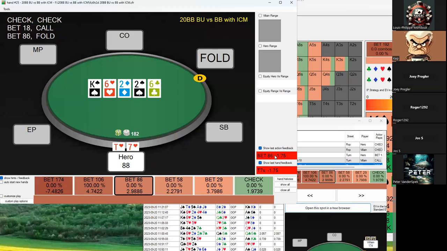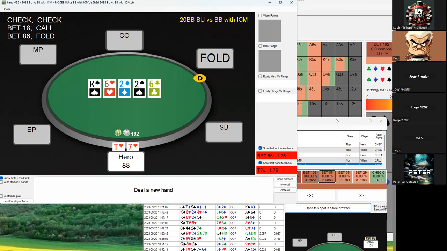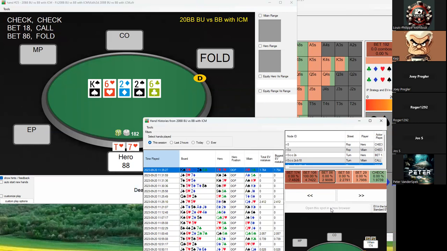Why do you pick 106, Ken? Well, I don't know if this is right or not, but I just feel like the way this played out, we just have way, way more 6x in range. Check, check. Bet, call. Not if you bet 10-7 on the turn every time. Let's see how many sixes they have in their range compared to us. That's the best way to do it.